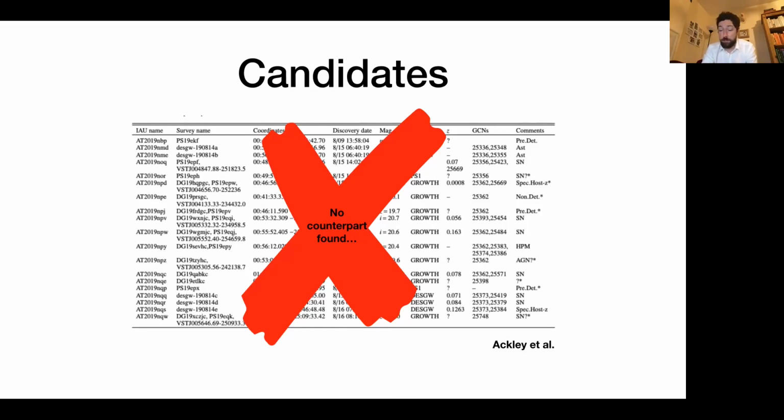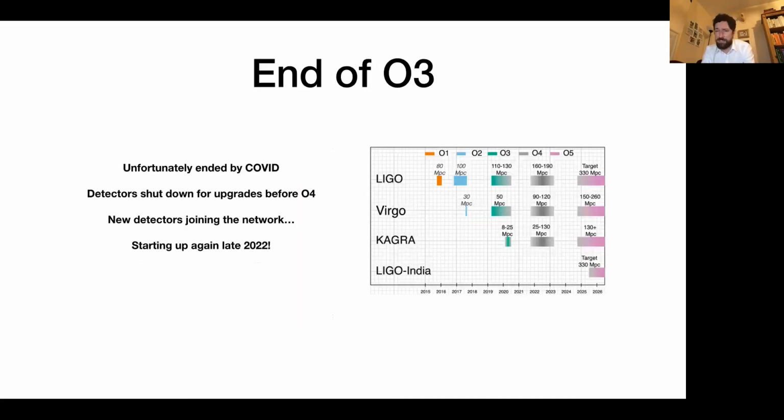Well, first of all, the gravitational wave detectors on which we rely to find gravitational waves and tell us where to look are currently shut down. Gravitational wave detectors typically will run for a year or a year and a half, and then they'll shut them down and they will upgrade the detector and make changes and improvements.